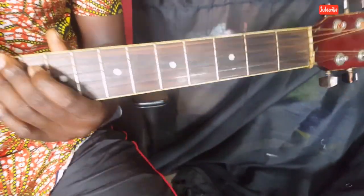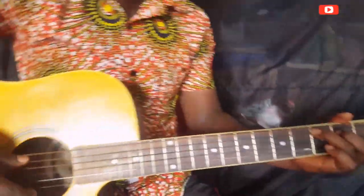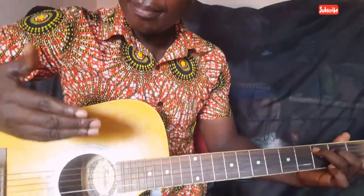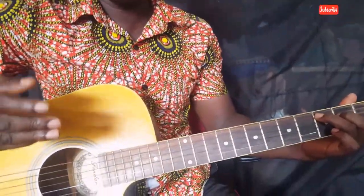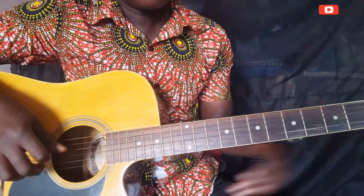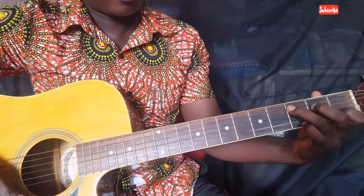Now, looking at it, you can strum with your fingers, but if you want to make the sound very sharp, you can use a picker. You can use a picker to do the strumming. Okay, so like this, try and do the singing.